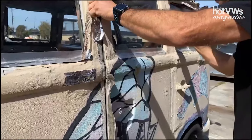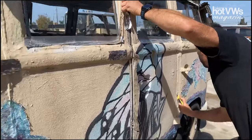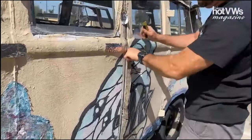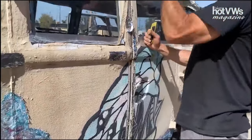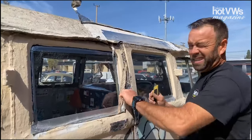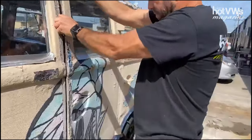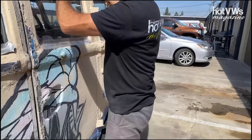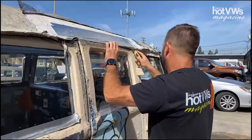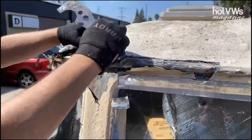Okay, so I guess it'll be a little hard considering the hinges here. Wow, this is crazy. All right, bye-bye artwork here. Again, lots of duct tape. How nice. The bus actually came with extra duct tape, just in case you got a leak and you're trying to save it, but I don't think it's going to help. Oh, okay. I don't want to totally tweak the hinges. Wow, what a fiberglass.